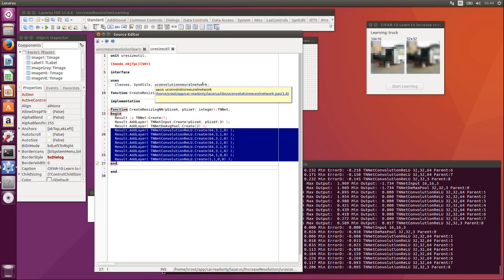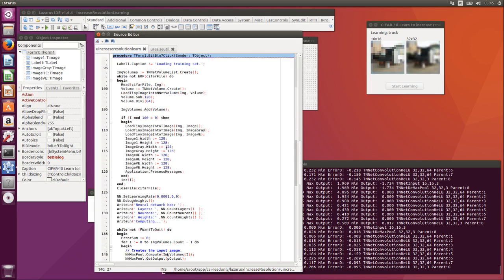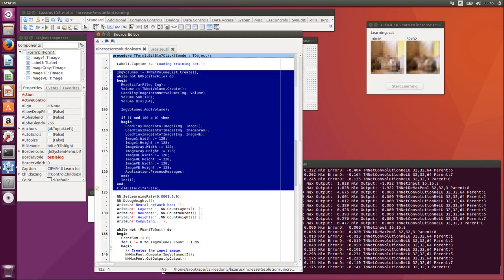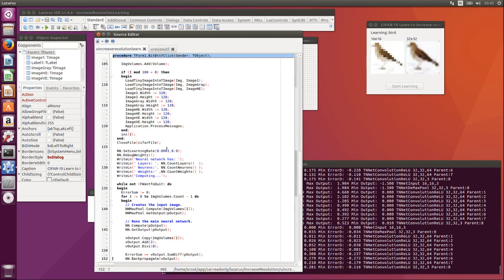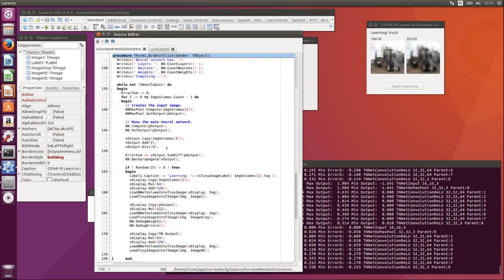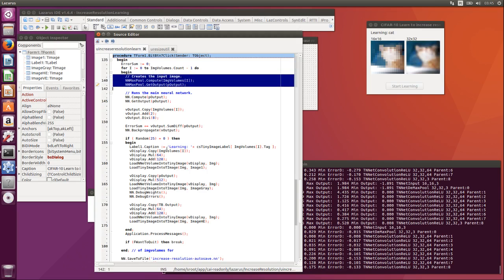Okay, so let's see the source code. That portion here is just to load CIFAR10 files, and it defines the learning rate. And then we will have input from each image in the CIFAR10 file.